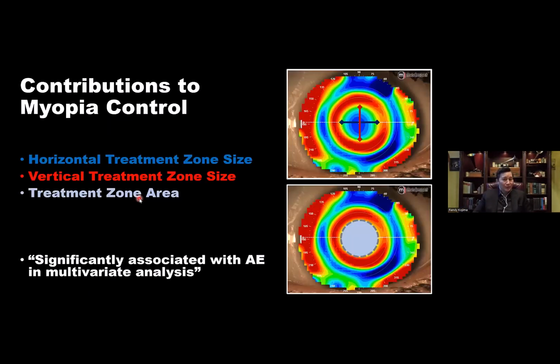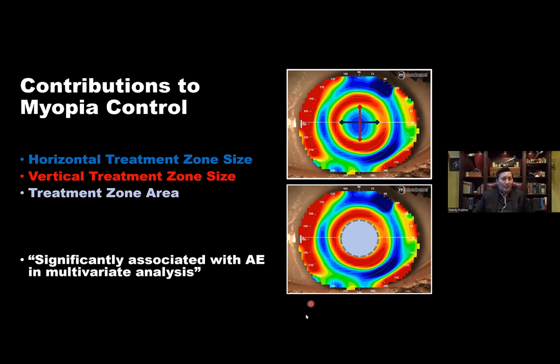But what's interesting is, for the first time, we understand how it's connected to myopia control. And again, the smaller the treatment zone that you can create, the better the myopia control. So if you've got a big, huge blue treatment area, that's going to likely give you good orthokeratology, but not necessarily good myopia control. One of the other findings was the surface area of the treatment zone was also found to be predictive of good or bad myopia control. Again, the smaller the surface area of that treatment zone, the better for myopia control.